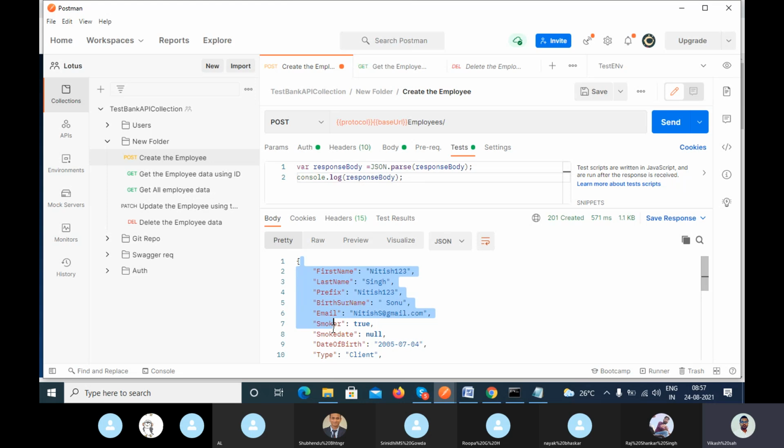If you are connecting with the server, the response which you get is in the form of a string, and that string you have to convert into JavaScript using the JSON.parse code.